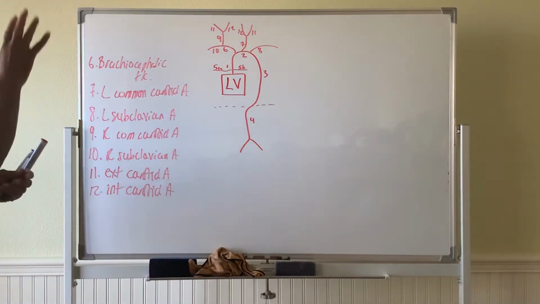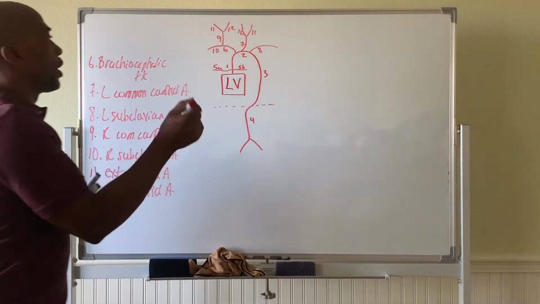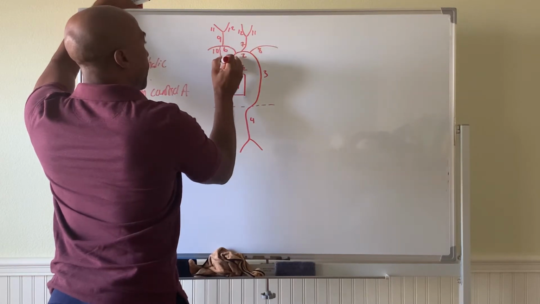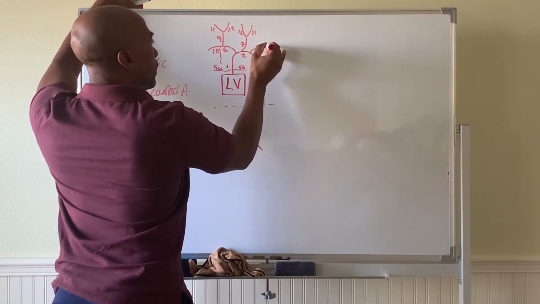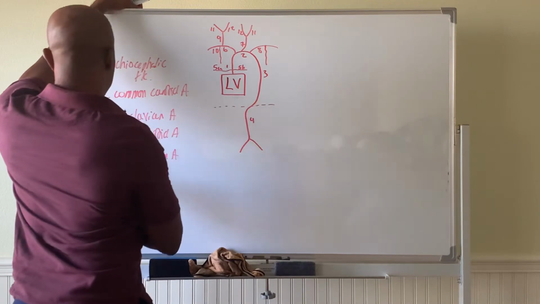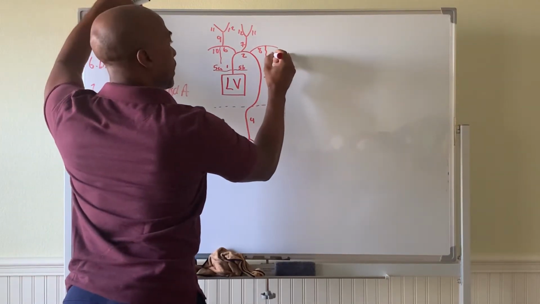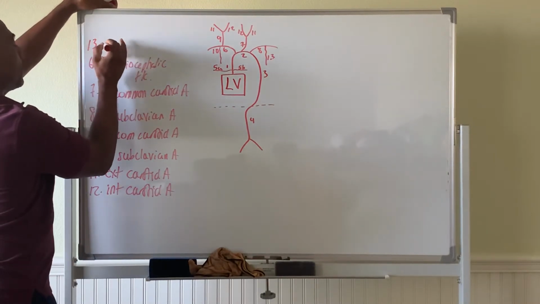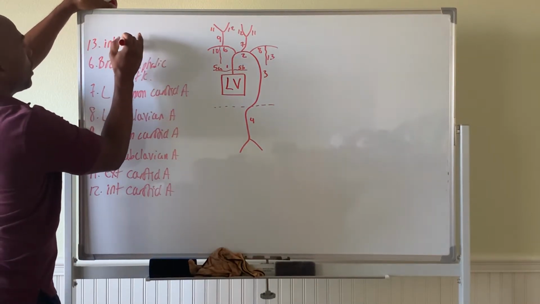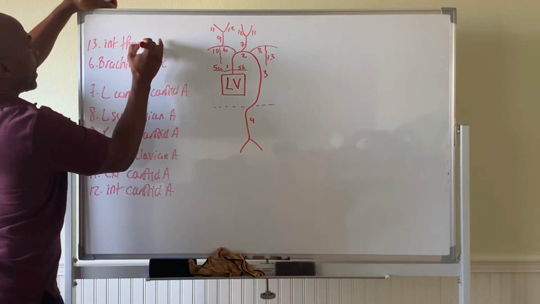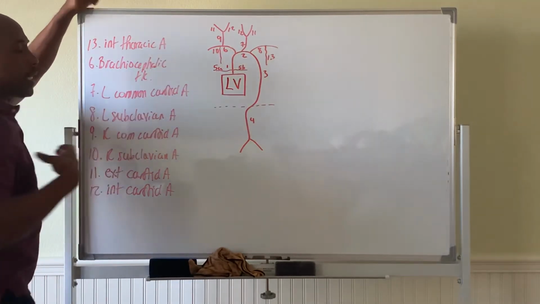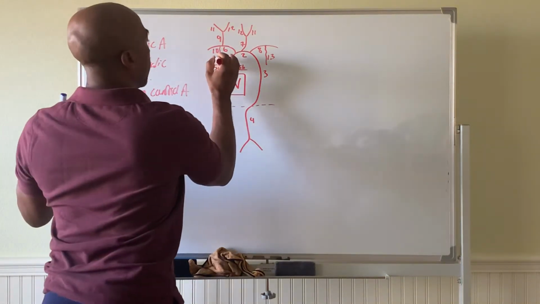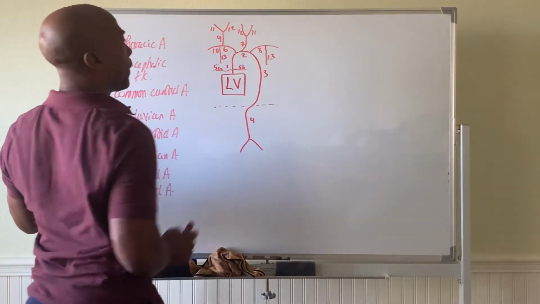While we're up here in the upper areas, let's do some more. Coming off the subclavians is another artery, number 13 in this case. That one, 13, is called your internal thoracic artery. It's carrying blood to the thorax on both sides. So 13, and here's also 13, that one there.